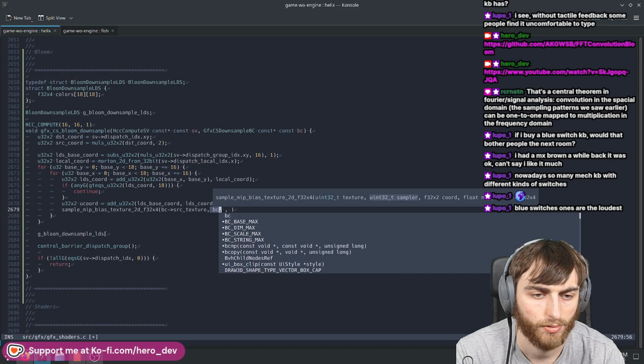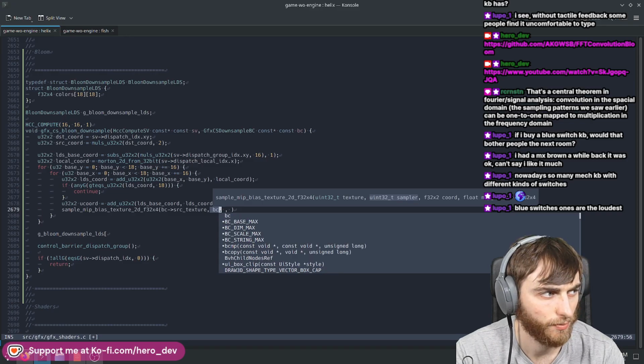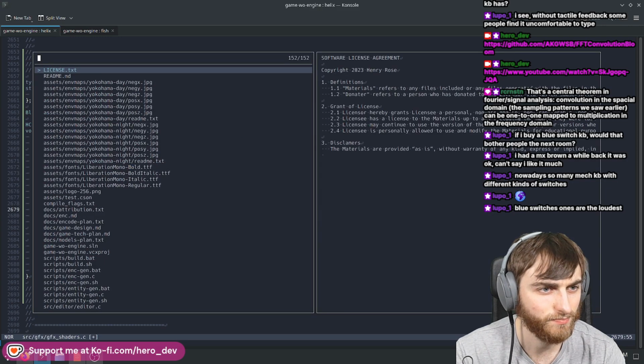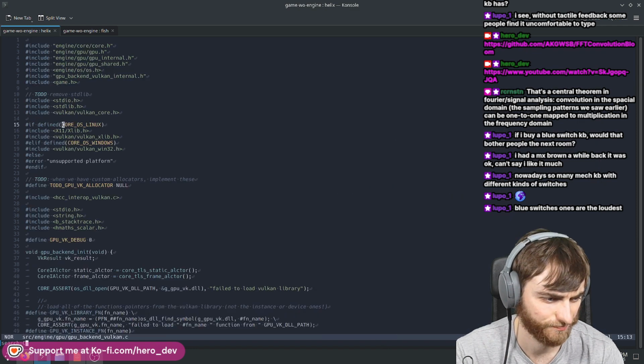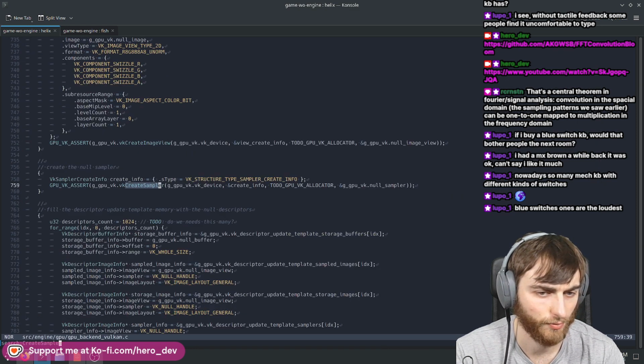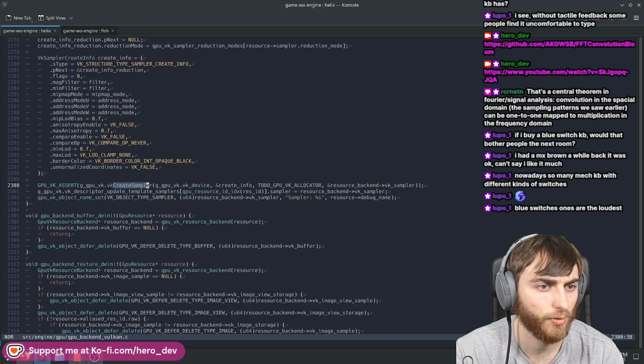I don't know, did we do a black border? Let's look at the Vulkan sampler. My samplers aren't really that configurable at the moment. Opaque black. Yes. And then I've got a clamp.